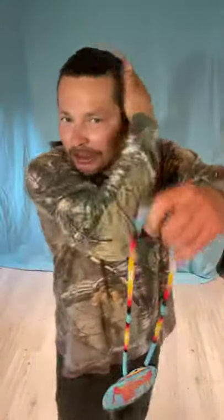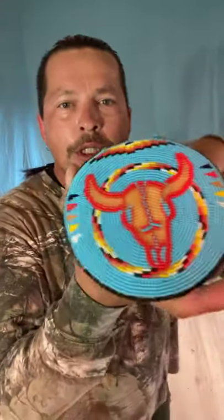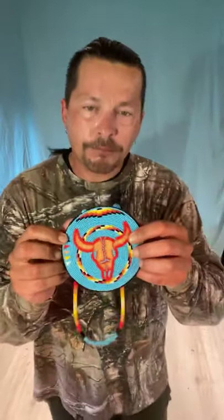Oh yeah, and I'd like to give a shout out to Roberta Mae Smith. She's the one who made this and gifted this to me. She's a Blackfoot woman. She also does orders for beadwork, so look her up. She's on Facebook, Roberta Mae Smith. And I just want to give a shout out to her and to all the beaders out there. If you're a beader, shout out to you as well. And thank you for your craftsmanship and your hard work and all that.